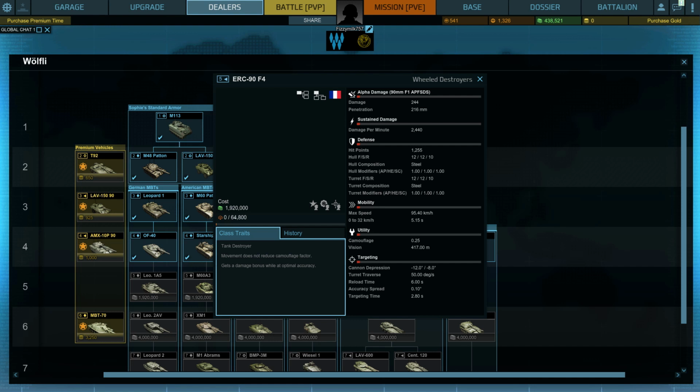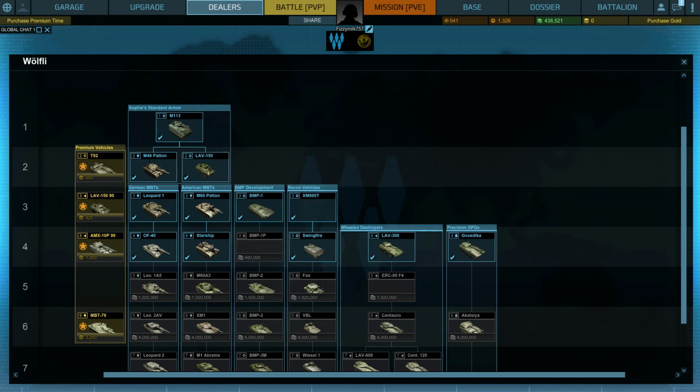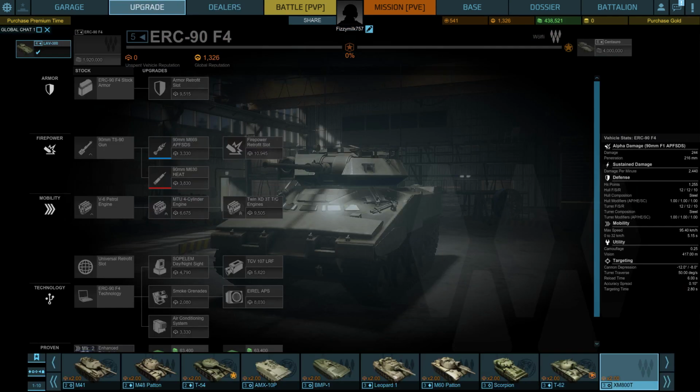0.10 degrees, targeting time of 2.8 seconds, that could be better, but it's probably still very good. 6-second reload, that's fine for tier 5, that's very, very good. And a 50 degree per second turret traverse. Sorry, I had like a singular hiccup right there. Right then. Well, I want to look at its actually upgraded ammo.